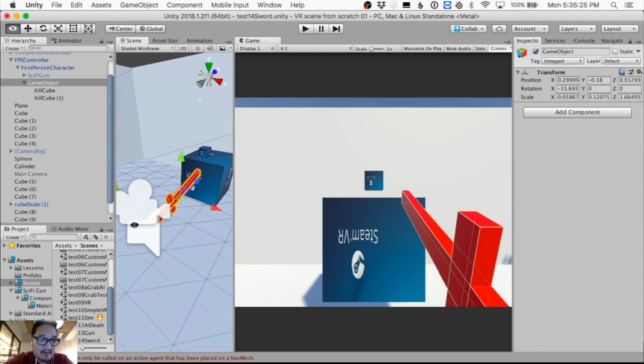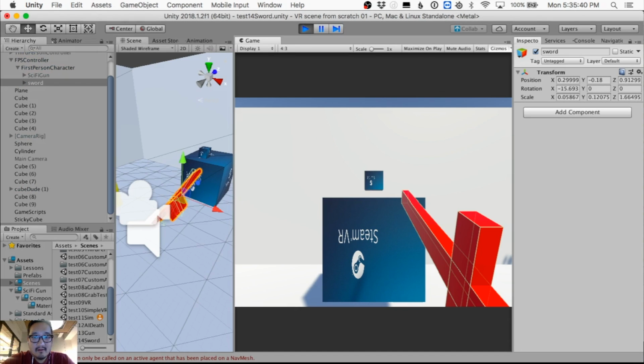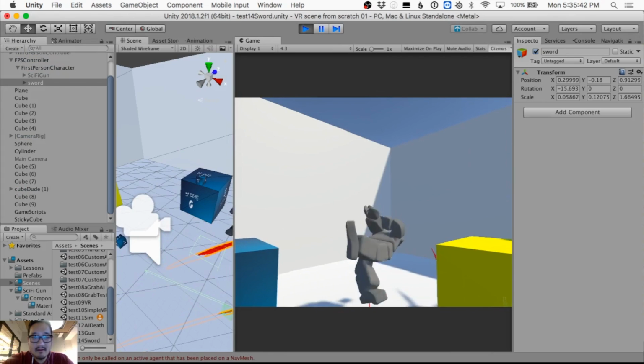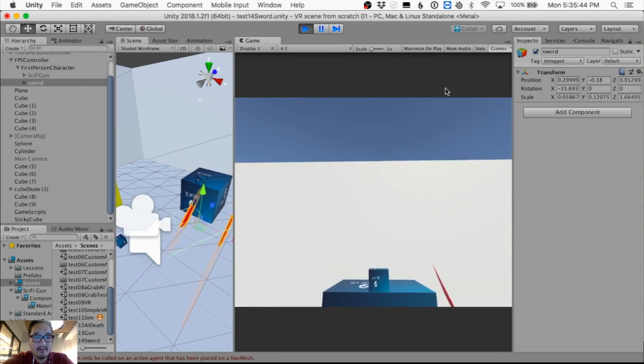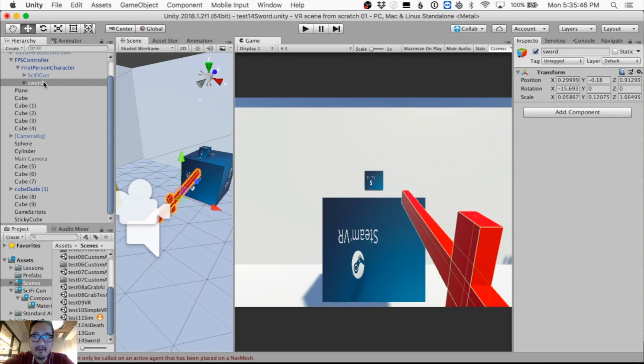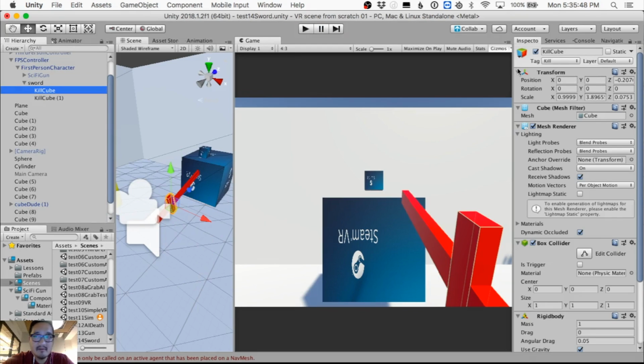And maybe I'll rename this to sword. So now we have a sword, right? And here it is parented to our guy. Oh, except that it has rigid bodies all over it, so I want to sort of disable that.